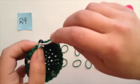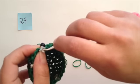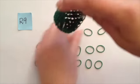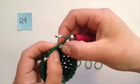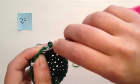So you're going to see two little chains. Your first one is your slip knot. You don't want to go in there. You want to go into the next one. So your actual chain. Grab your band and bring it through on your hook and slide. Because we did a slip knot with the green, you don't want to go into the little knot here. You want to go into the chain.